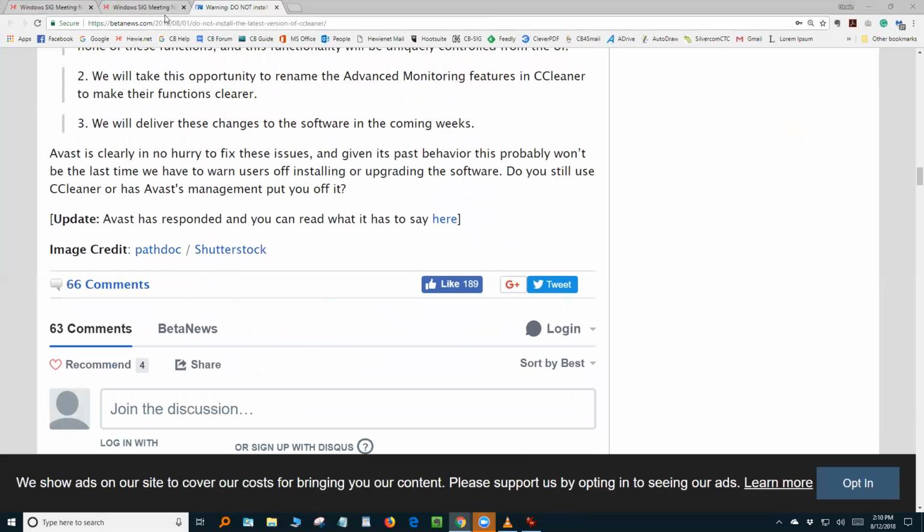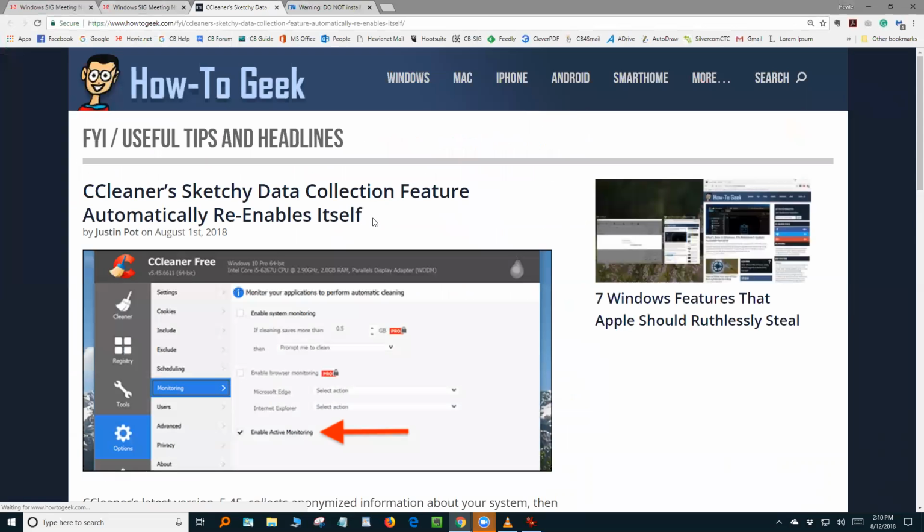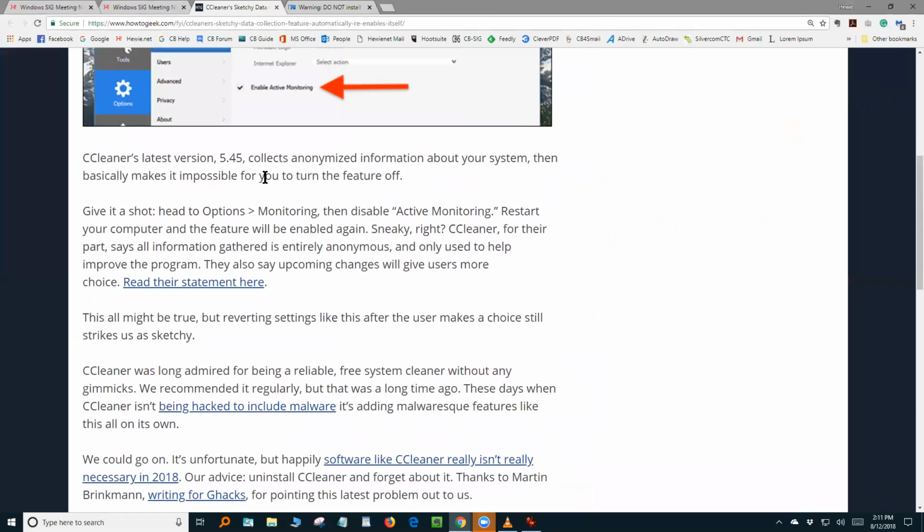Now, the next article about this that I've referenced is "CCleaner's sketchy data collection features automatically re-enable themselves." In other words, if you turned off the information, the monitoring, then disabled active monitoring, when you restarted it, it's enabled again.